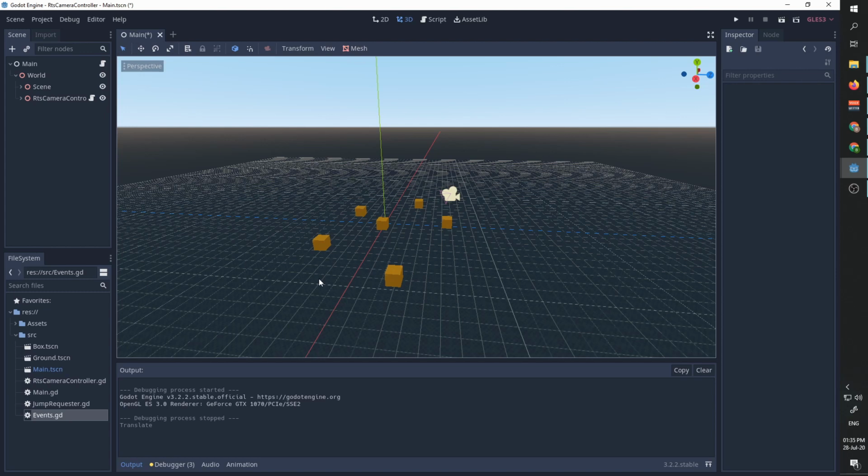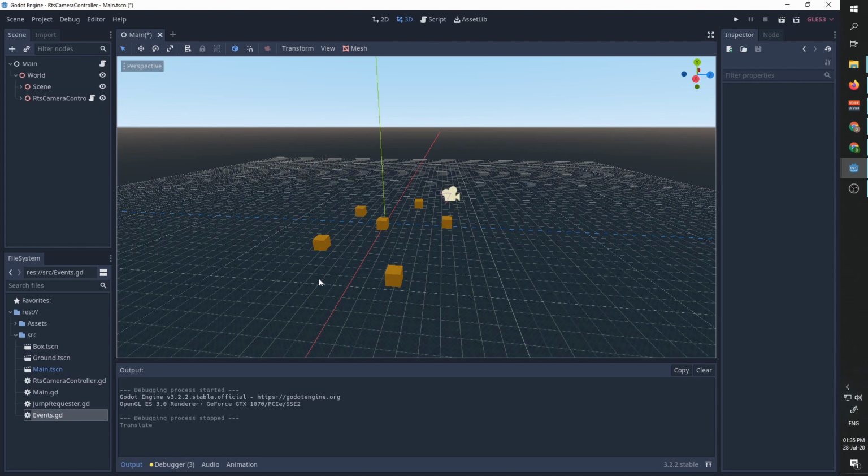And another one is stopping the camera from moving using the code. This behavior might be desired if you open up a menu and you don't want the camera to keep moving and everything to keep responding to user input when a menu is open. So let's begin by making these two behaviors.